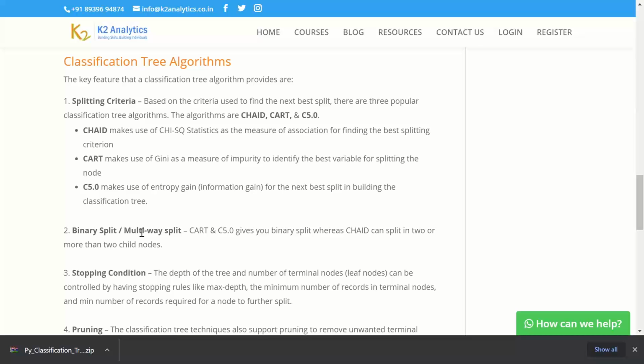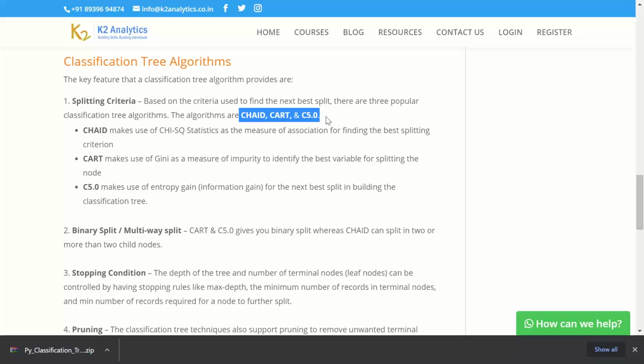Based on how you identify the variable which is the most important for splitting at a given node level, there are three main popular algorithms: CHAID, CART, C5.0.